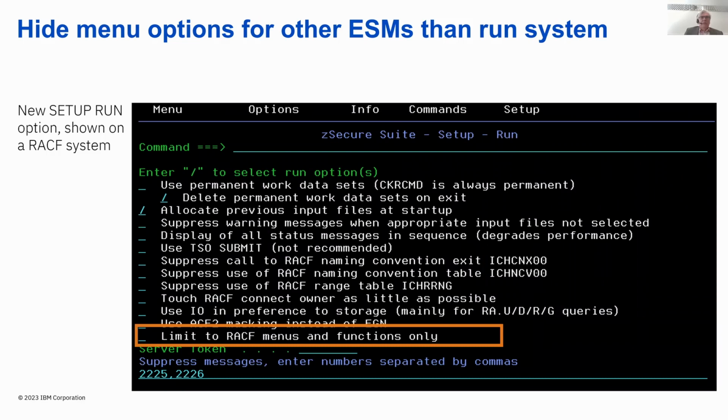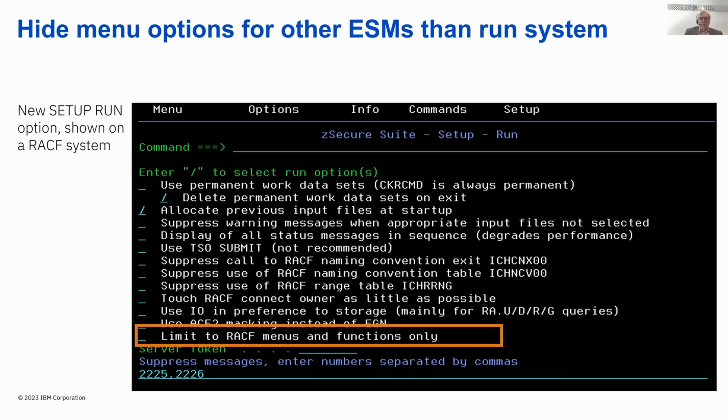Other new stuff is that we have an option to limit it to the external security monitor, the type you run on. So zSecure supports RACF, ACF2 a lot, Top Secret a bit. But if you're running on a specific system, you don't necessarily want to see all the options available to the other ESMs.